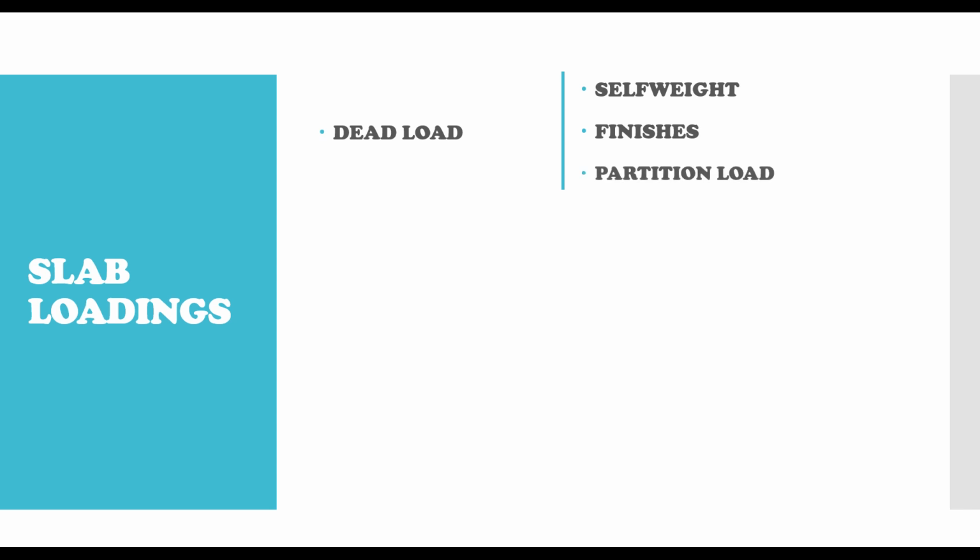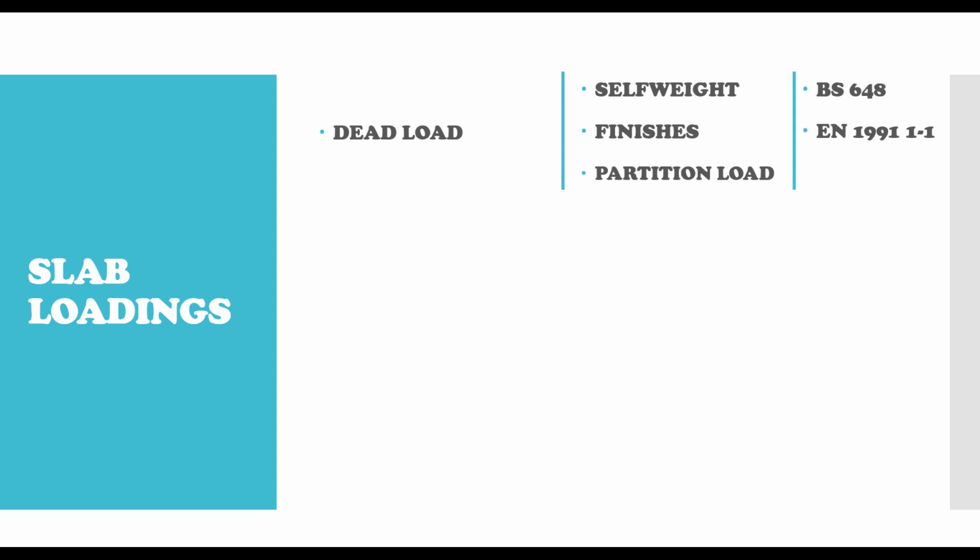How can you now estimate the dead load of a particular slab? The dead load of a particular slab can be estimated from the unit weight of that material. And the unit weight of most construction materials can be found in design codes. If we are using the BS code, for those of you that design using the British Standard, you have to refer to BS 648. But if you are designing with the Eurocode, you will have to check EN 1991 part 1-1.